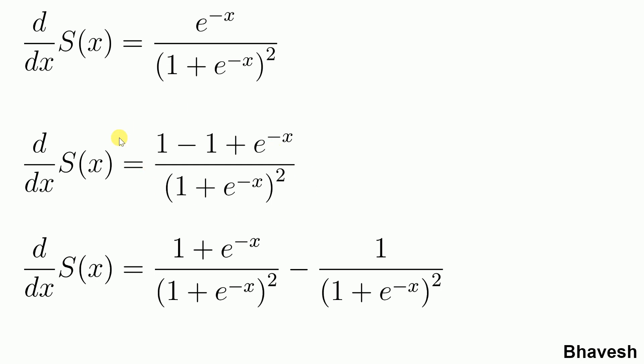Once I've reached this position I'll basically split my fraction into two equivalent fractions that add up to this. What I do next is I try to separate out a fraction into its constituents. So I take this 1 and this e to the power minus x and store it as the first term which is 1 plus e to the power minus x divided by 1 plus e to the power minus x the whole square. I am left with this minus 1 term which becomes the second term: minus 1 divided by 1 plus e to the power minus x the whole square. Why am I doing this will all be clear as we move along.